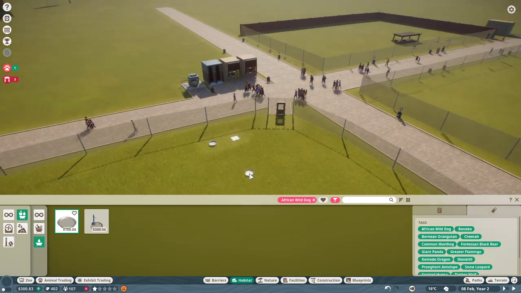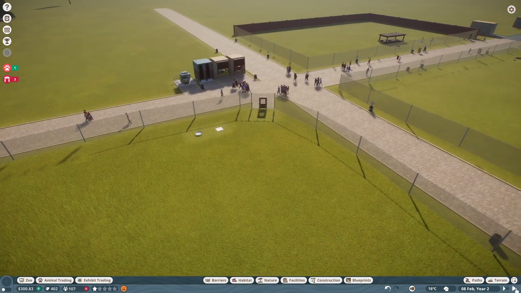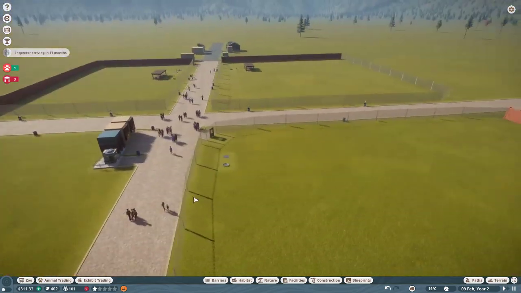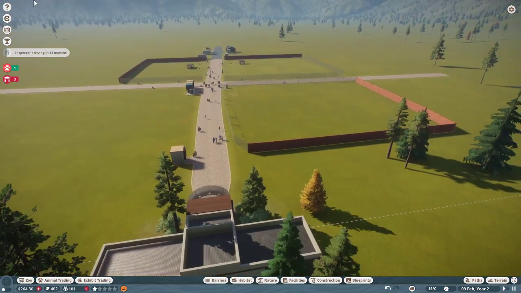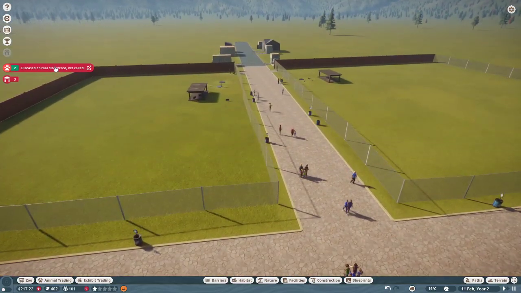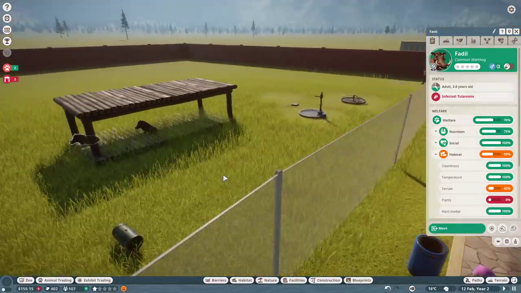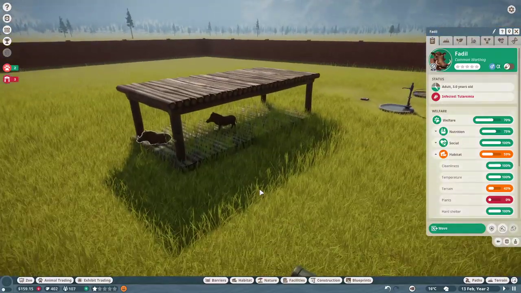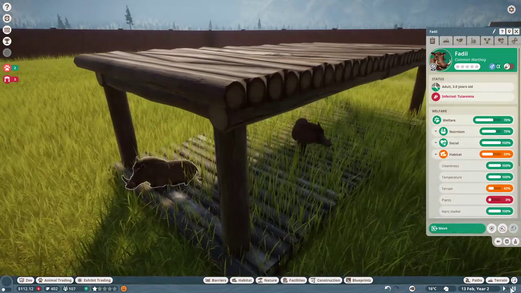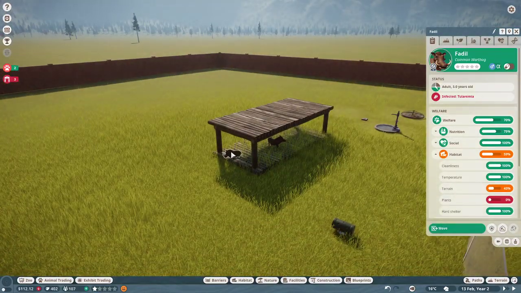I don't know exactly what these guys like yet, but we'll find out soon enough, and then I'll be out of money again. But it's all good. We're learning. We're having fun, I think. Yeah, we're having fun. Disease animals. Oh, great. That's not good news. Tularemia, whatever that is. Alright, tularemia. Yeah. Okay.